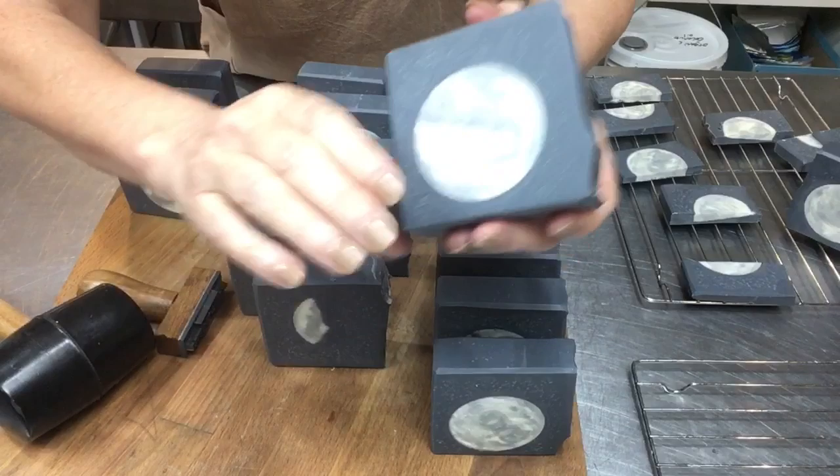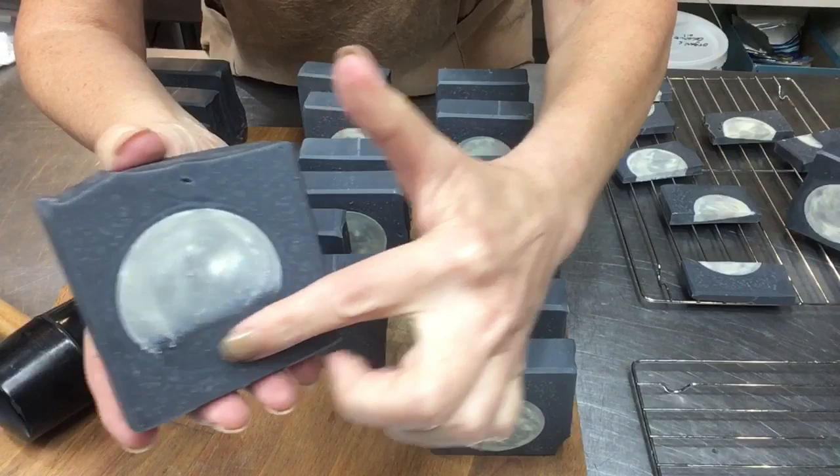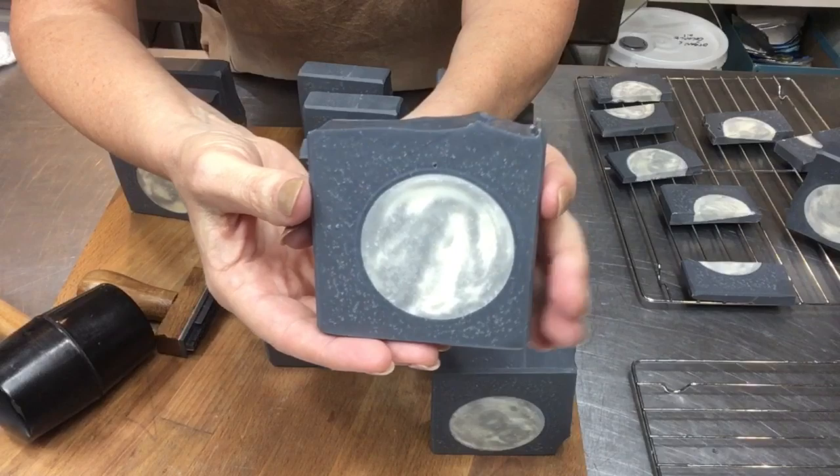If you use a column mold for an embed, you don't have any of those issues with the half moon. But I find the little soap molds easier to work with than the column molds. I've had trouble unmolding. So I'm going to go ahead and get these all stamped up.